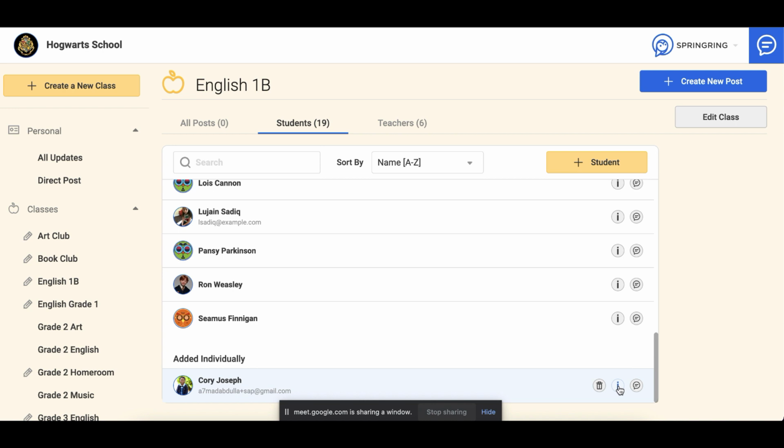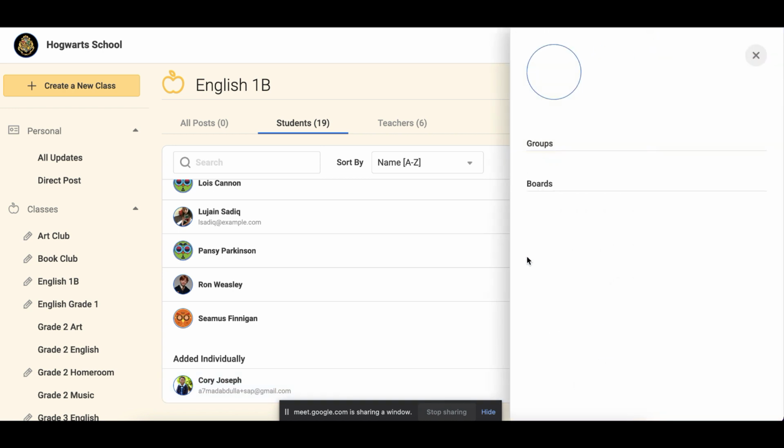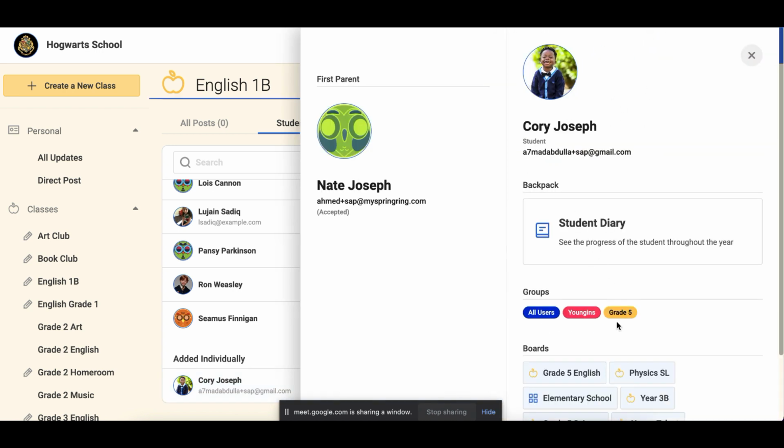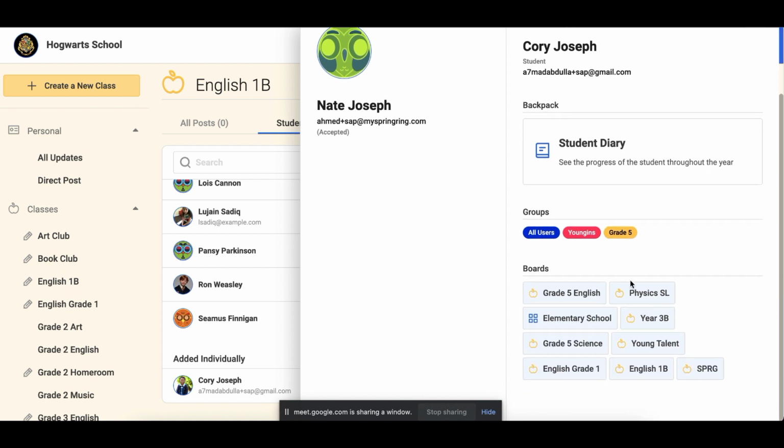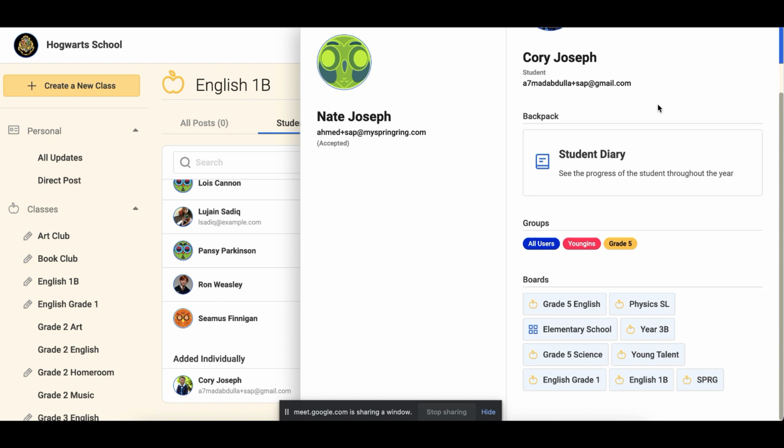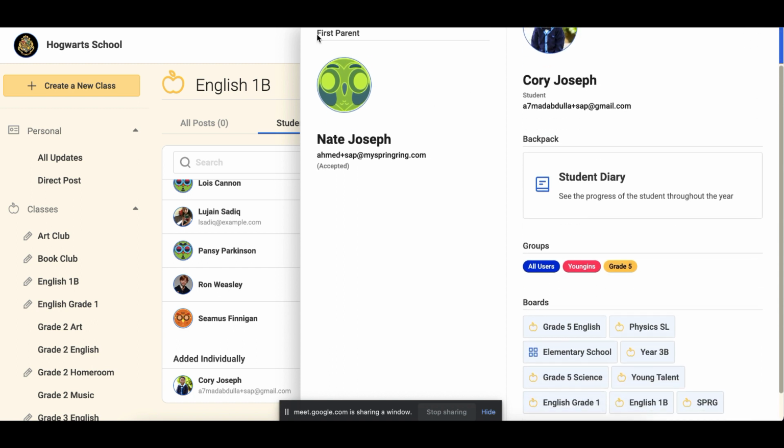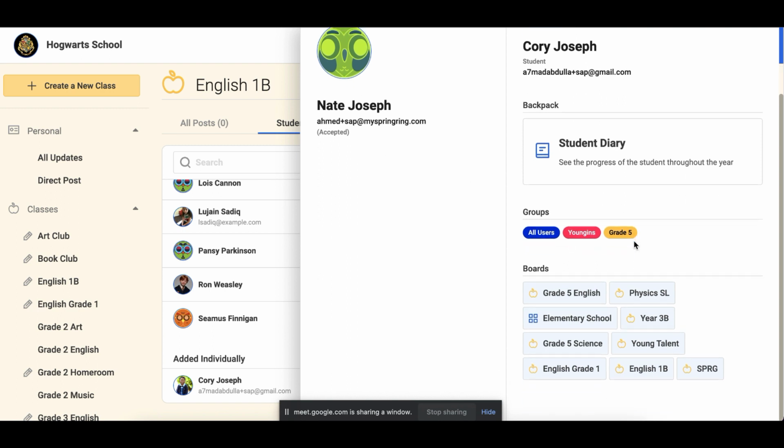You just click the eye icon, and it'll show you all the properties and profile features within the student. So Corey has 1 parent connected to his profile, and you can see that he is part of these boards and these classes and these groups.